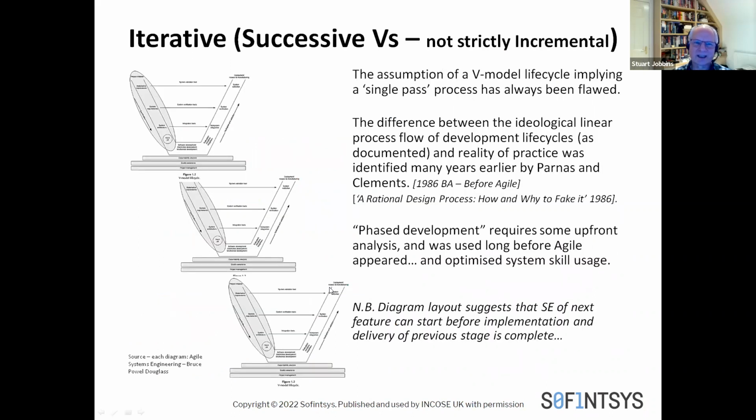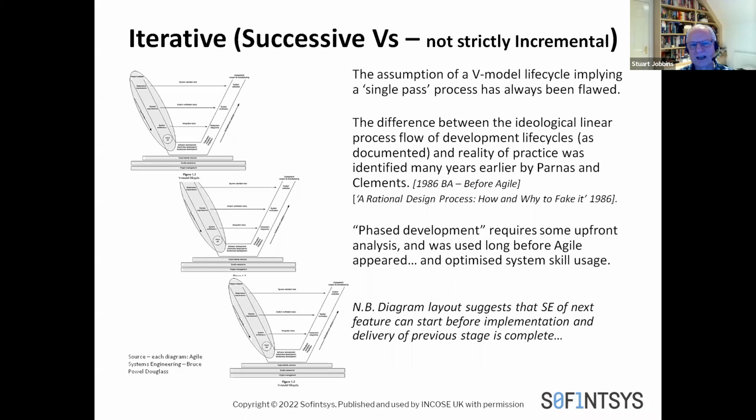So let's just look at iteration for a moment and look at the V model in iteration, because part of my life, certainly the best part of 40 years ago, I was doing something which looked somewhat like this, i.e. phased V life cycles, where an element of the system, a feature of the system in general, would be started down the design stage. And at the point you hand it off to the implementers, you'd start the next design stage, so that you were always at a phase, which gave you a sort of optimization of resource usage by skill type. So your system engineers plowed in first, got the feature defined enough to get going, got the implementer started, and then they carried on looking at the next feature.